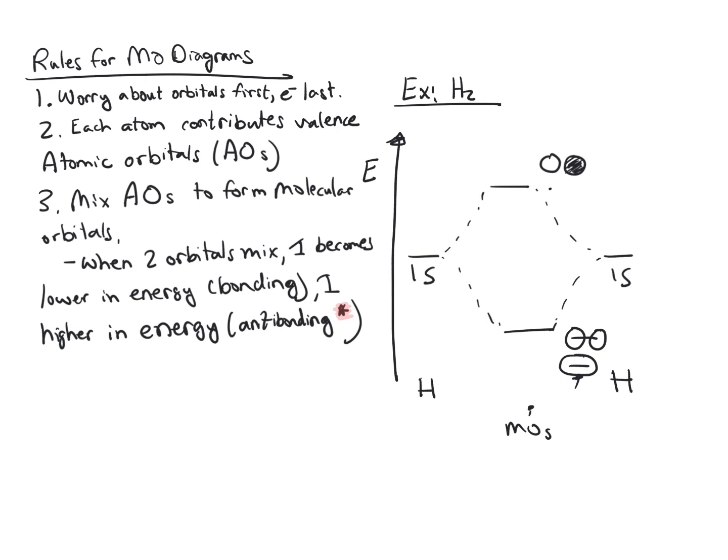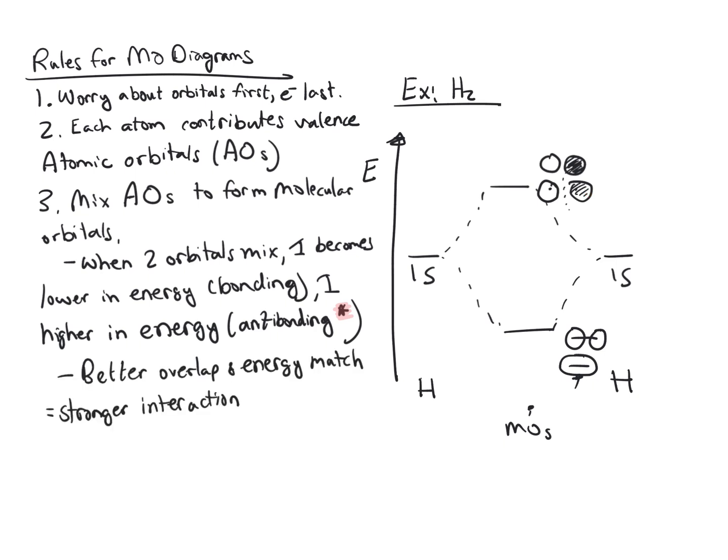I'm going to get destructive interference. And so what my resulting orbital will look like is something like this, where the electron actually has zero probability of being located exactly halfway between the two atoms. This is our antibonding orbital. This is a very unfavorable way for the electron to be, because it wants to be shared between the two atoms in the middle. This is unfavorable, where the electron has to be forced to the edges of the molecule.